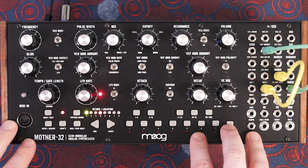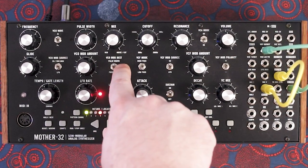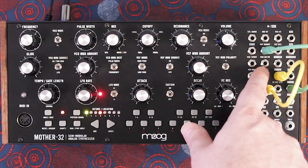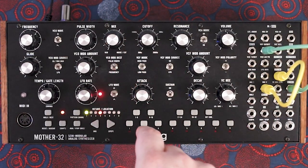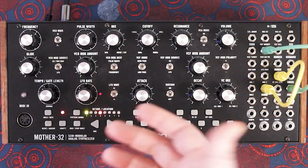Just with the internal wiring alone, the LFOs can modulate the frequency, the pulse width, the cutoff, and then you can patch into other things. Resonance, the mix between noise and sound waves, the amount of attenuation, the rate of the LFO. You can really get creative with this stuff.